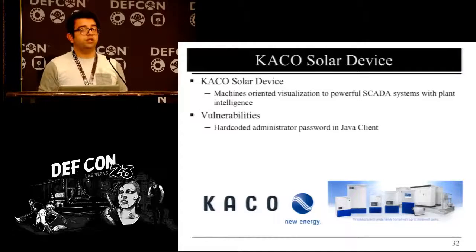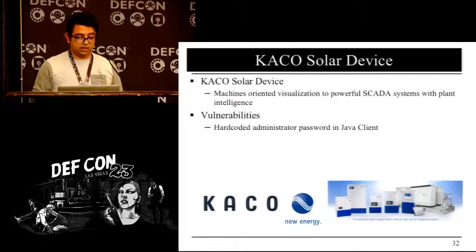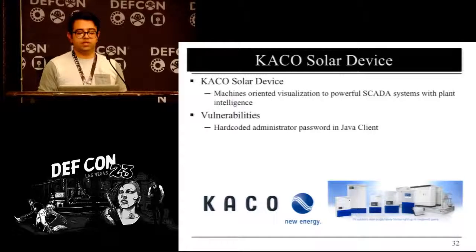So moving next, we're going to target a Kaco Solar device in this scenario. I'm not sure if you're interested, but these are interesting vulnerabilities to understand what kind of design they are following. In this Kaco Solar device, they have, again, a hard-coded administrator password. And these devices are heavily used for HMI visualization of solar plants, and we'll just take a look into it.